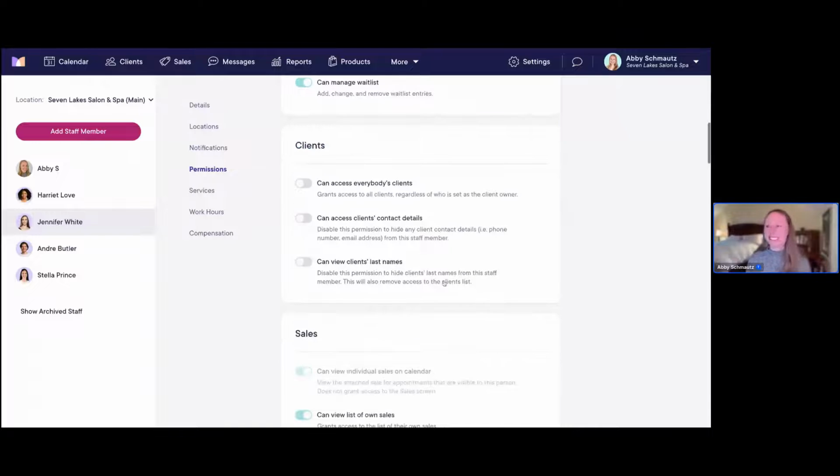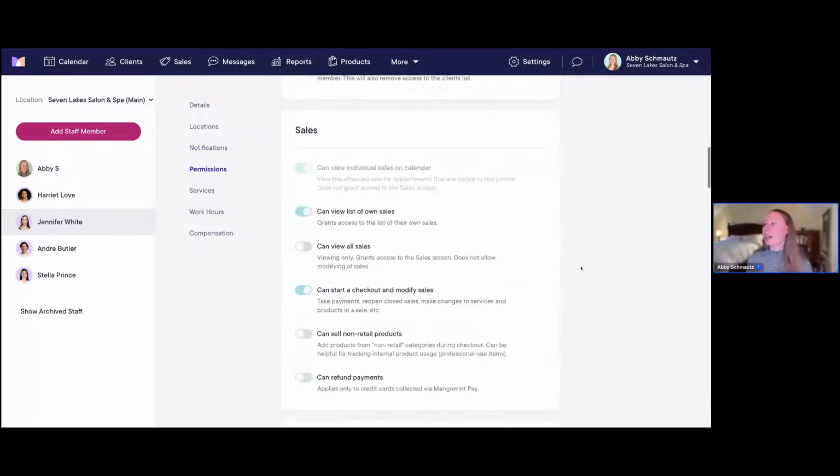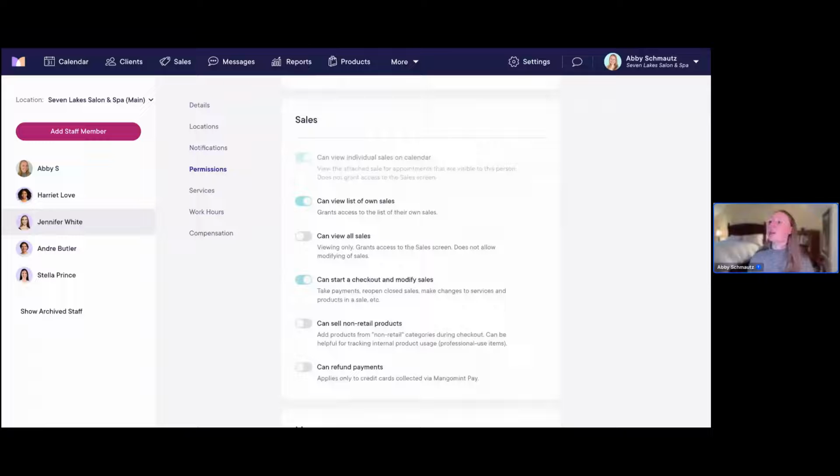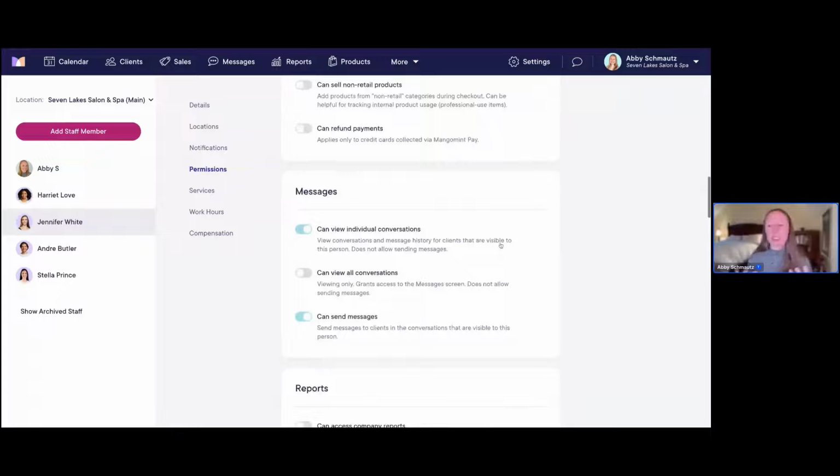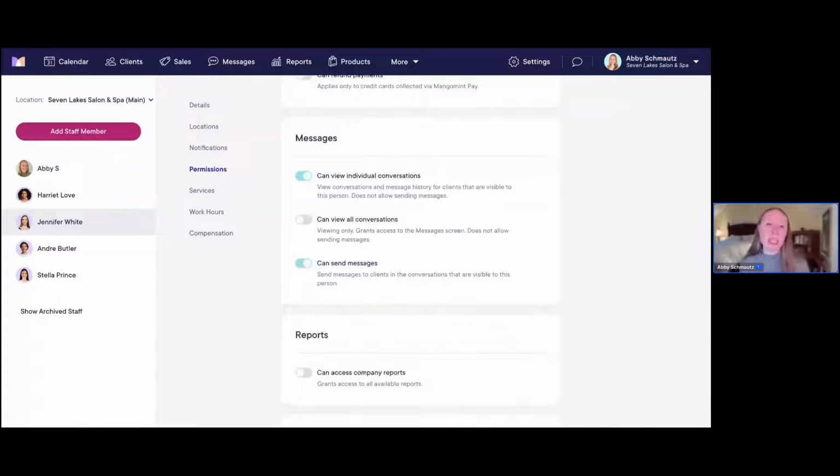And then for sales, if we go to the sales section, you can see that I currently have it set up this way. So can view list of owned sales, can start a checkout and modify sales. And of course, this one's automatically enabled, can view individual sales on the calendar. That one is enabled as well. So they can see basically all the information for all of their own sales, and they can start a checkout if they want to. And then if we go down to messages, these are settings that we would recommend if you do have booth renters.